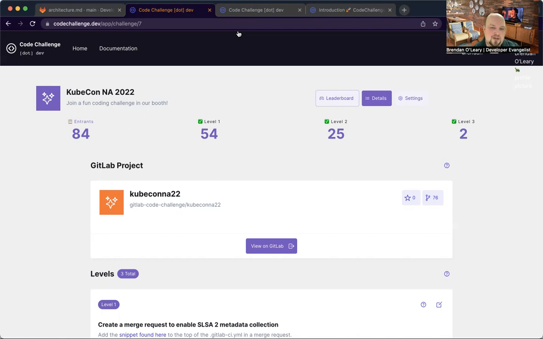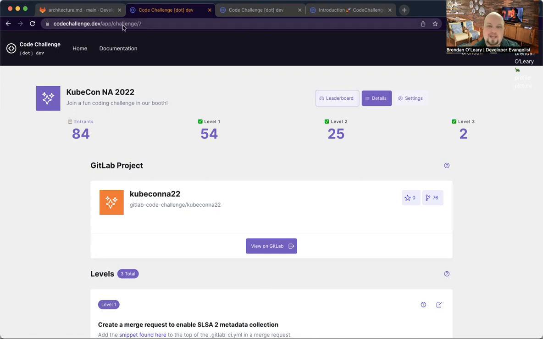So let's look at that challenge homepage we were just on. If I go to challenge, you can see here that's in the format /challenge/ID. And so the URL for that page would be codechallenge.dev/app, right? We're under app, /challenge/ the number, where that number is the database ID for the challenge. So we look back here real quick, we can see, yep, codechallenge.dev/app/challenge/7. That's the database ID for that.